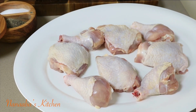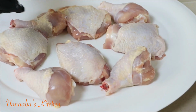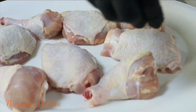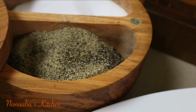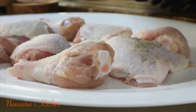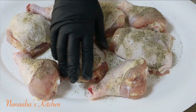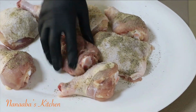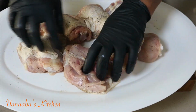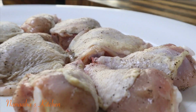I have 8 total pieces of chicken here, thighs and drums. And I'm going to season them very generously with salt. And I'm also going to add some crushed black pepper. Be generous also with your crushed black pepper because that is it in terms of seasoning or throwing flavor at your chicken. So at this stage, you want to overdo it, friends. And then you also want to make sure that they are all coated very well and evenly and set them aside, giving you some time to work on the rest of the ingredients.